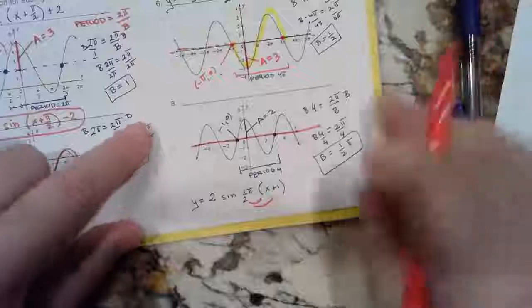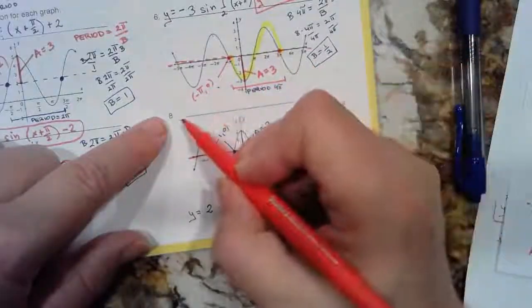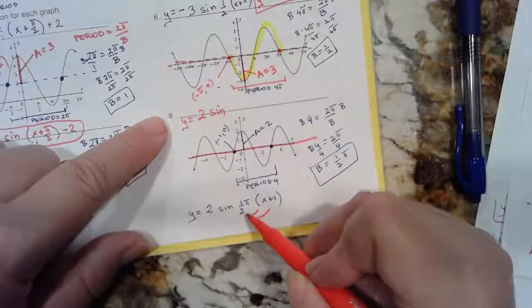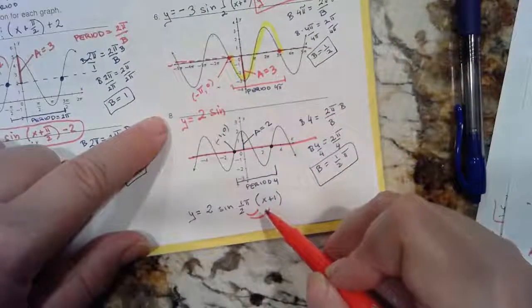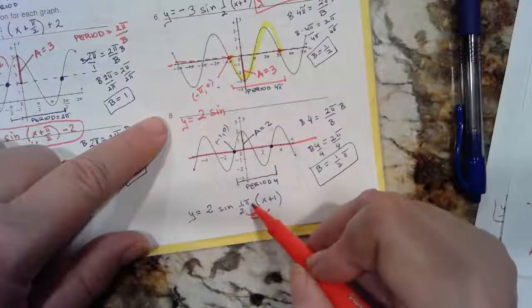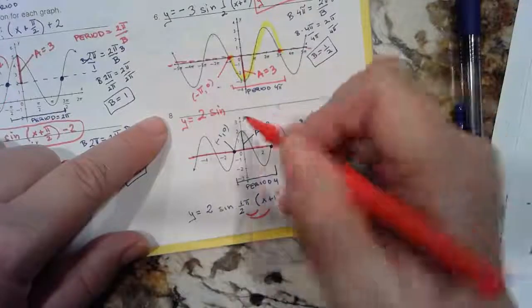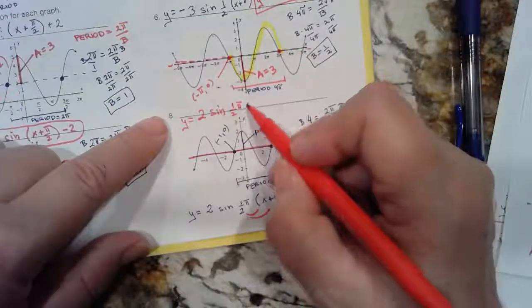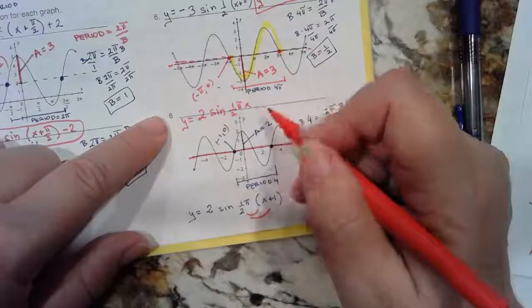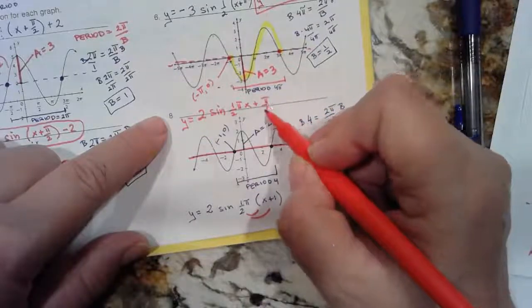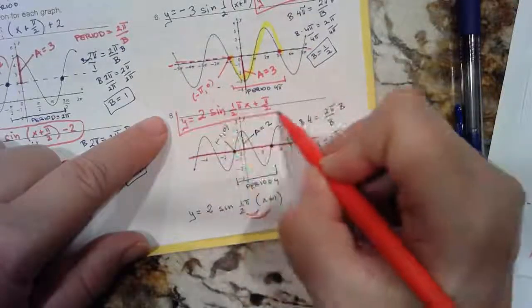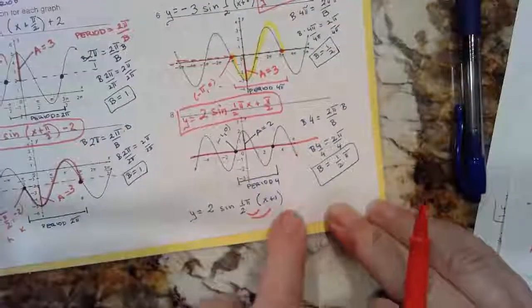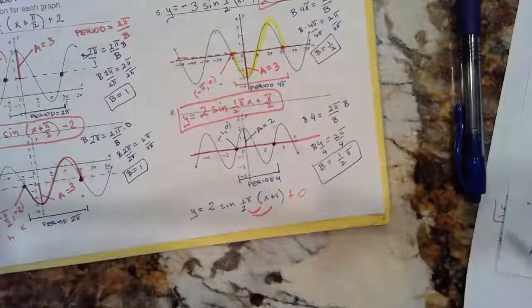So your final answer is going to be y is equal to 2 sine, okay? Now I'm going to distribute, so you can write pi over 2 or 1 pi over 2, it doesn't really matter, 1/2 pi x plus pi over 2, or 1/2 pi means the same thing. And because k is 0, you are not adding here. You don't have to put plus 0. This is kind of silly.